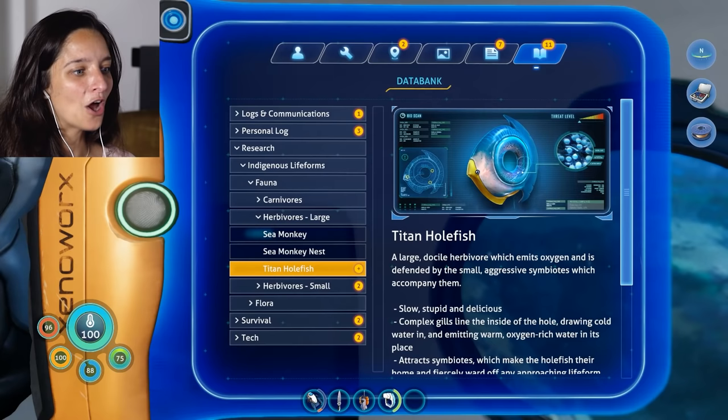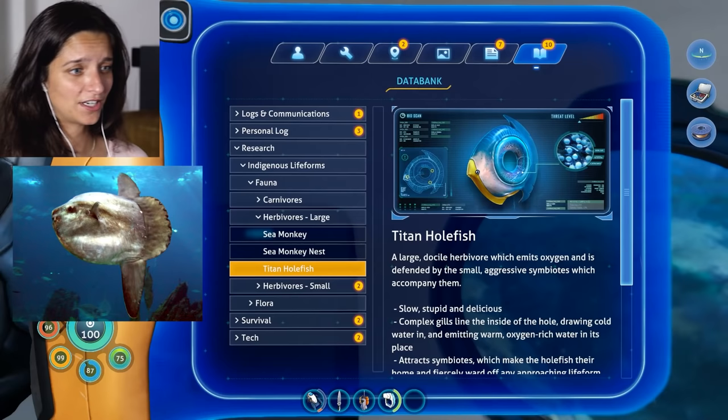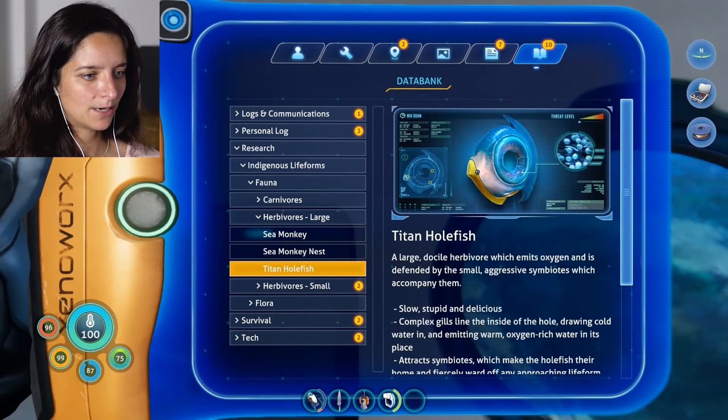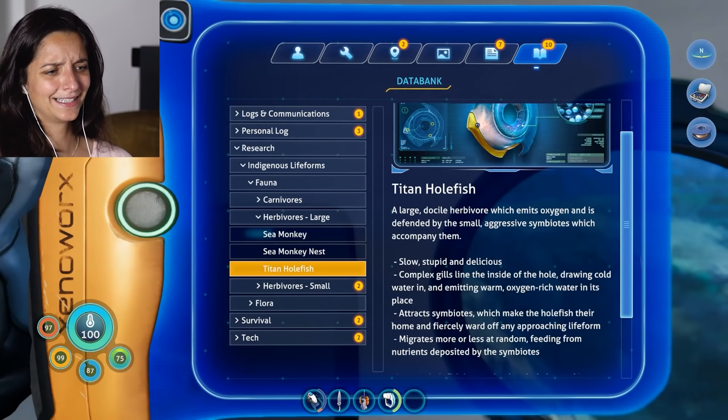Titan holefish. This is the holefish. I was calling the other one holefish. Is a hoop fish. A large docile... I love him. I love this guy. I love sunfish. Guys, I love sunfish. And this dude definitely reminds me of a sunfish with this half tail. A large docile herbivore, which emits oxygen. Oh, and is defended by the small aggressive symbionts which accompany them. Oh, slow, stupid, and delicious. What?